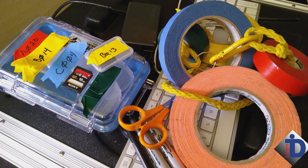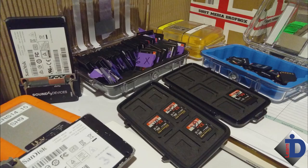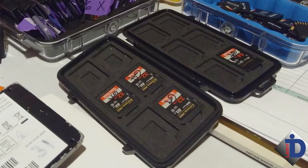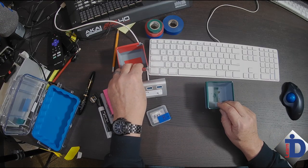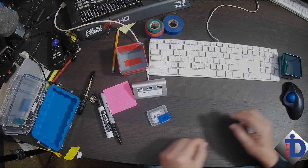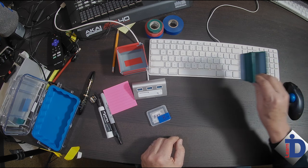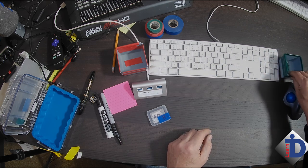Transport the mag back to your workstation in a case — it can be as simple as the original card case or something like a Pelican brand case. At your workstation, set the red bin on the left of your work area and the green bin on the right. If you work off a mobile cart, you might want to put velcro on the bottom of the bins and the tabletop so they stay put.